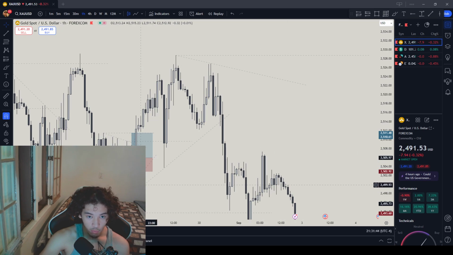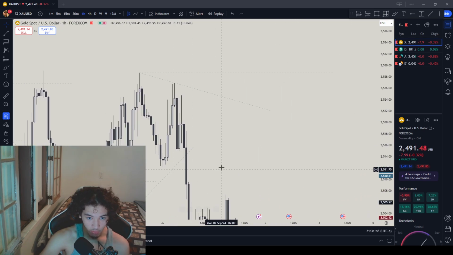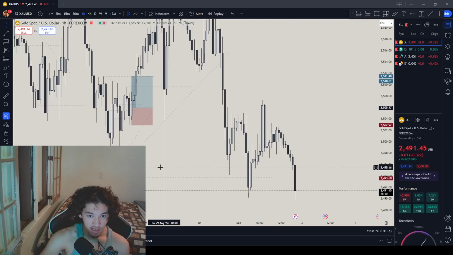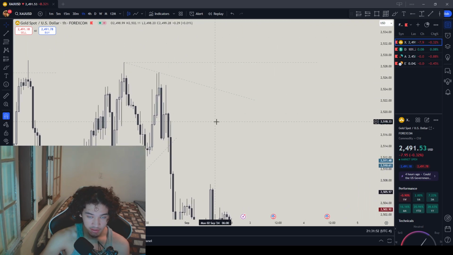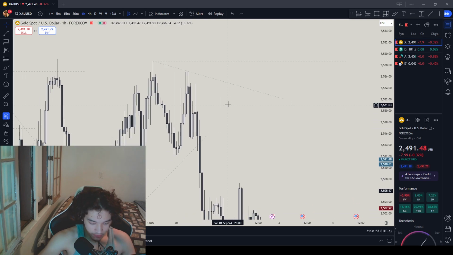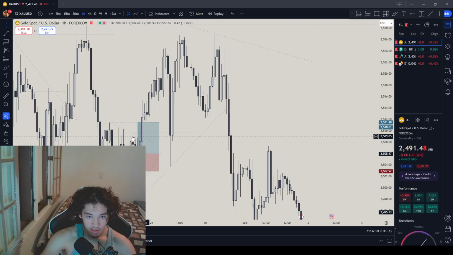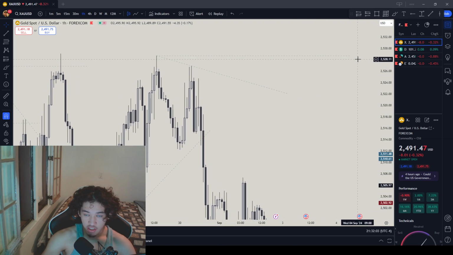Now let's go over which one got touched first, right? Which one got touched and why did the market move down? Why did this sell side one become a drawn liquidity and not the upside, right? To the upside, 1 buy side, 2 buy side, 3 buy side. With that, to the downside, this order block got used, this order block got used, this order block got used, and the freshest one we had was this, right?